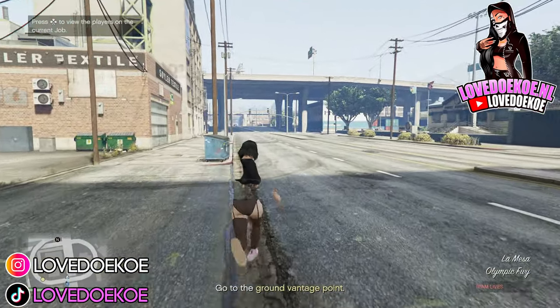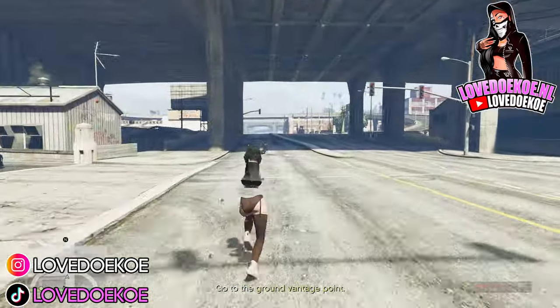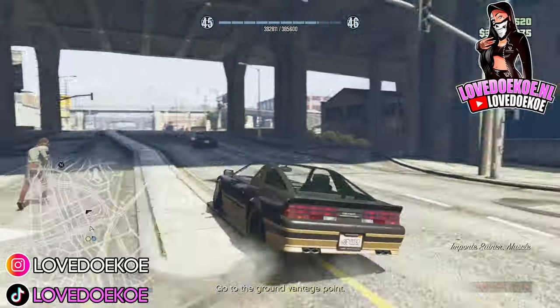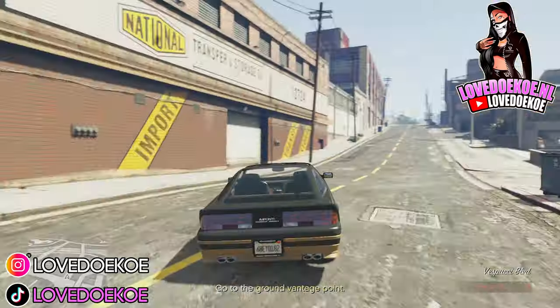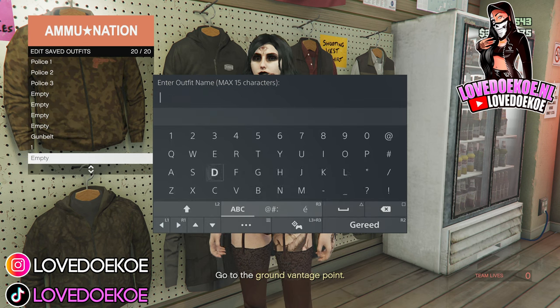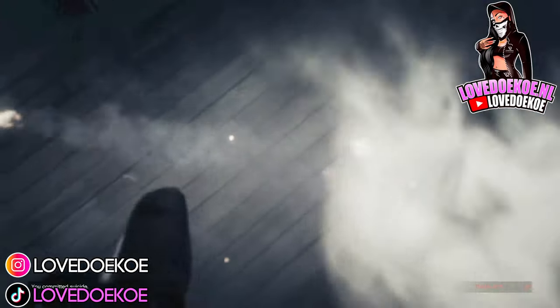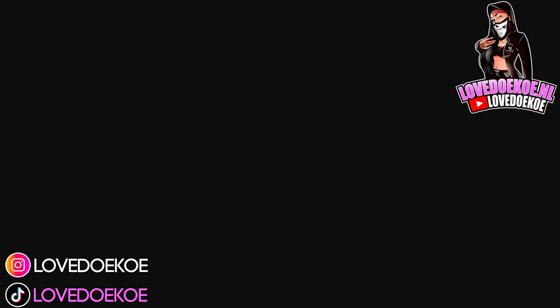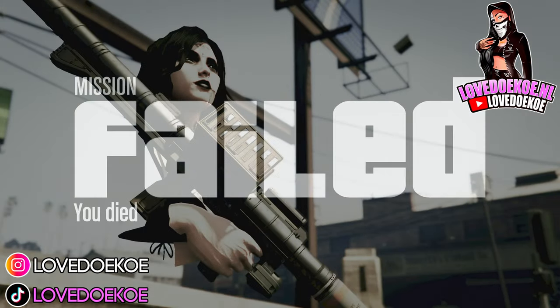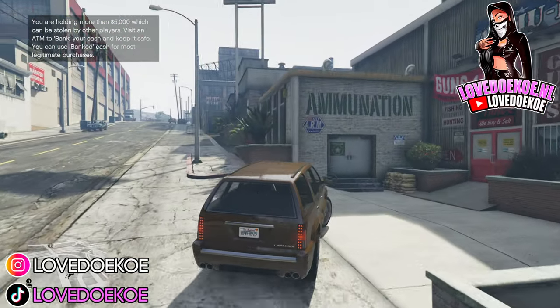You can make your way over now to the emanation store. Just save this outfit in slot number 20. Then take out the rocket launcher and take the easy way out. So you will spawn very close by an emanation store, just make your way over there.